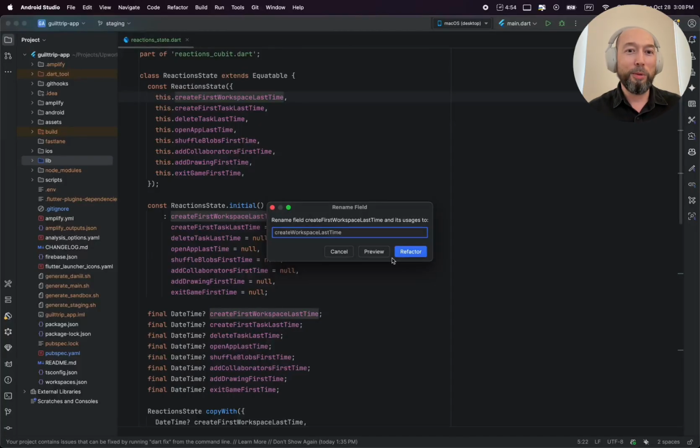Should I explain everything about the application? I don't know. This is a personal note-taking application, and we have workspaces there, and tasks, blobs, and a blob is like a model. It can be everything. In a workspace live the blobs, and a blob can be a note or a task or a drawing or a file, everything. So it's basically about shuffling blobs. Think about Trello, right? Trello cards. When you shuffle the cards, you should show some reaction.